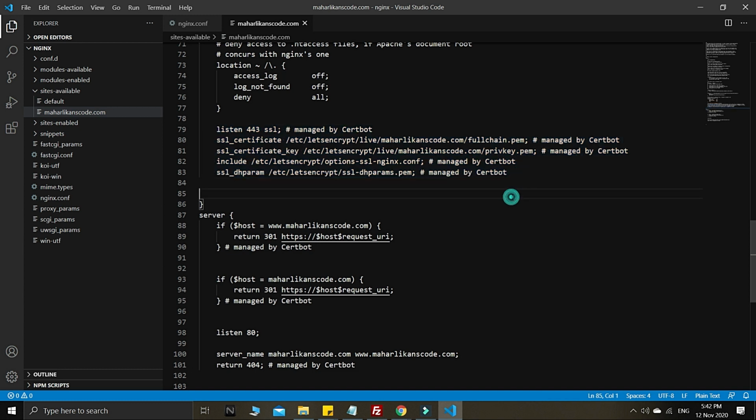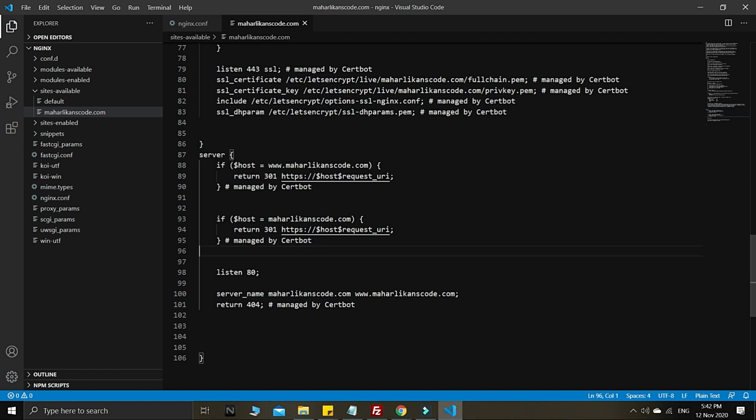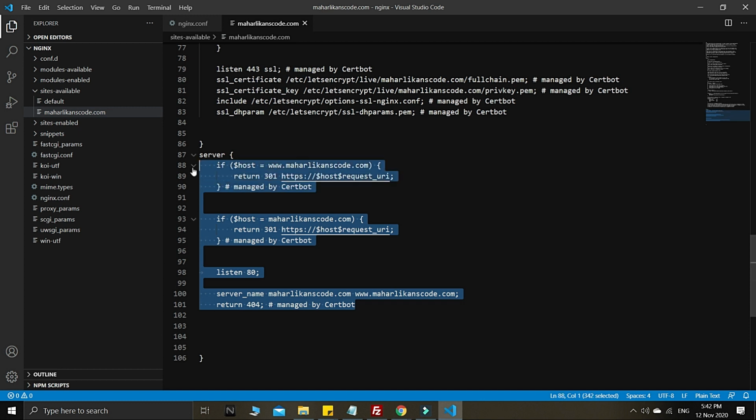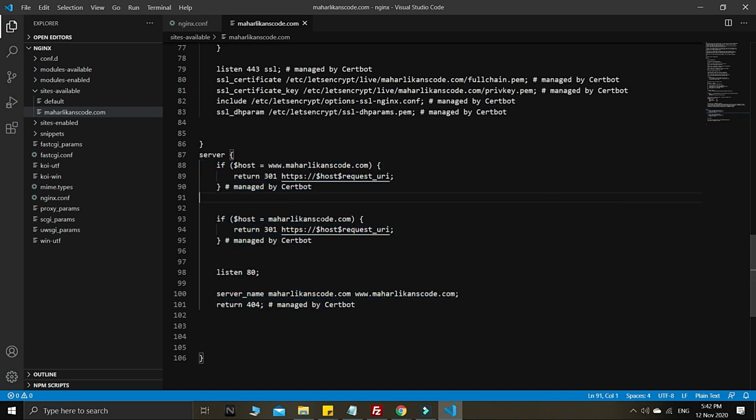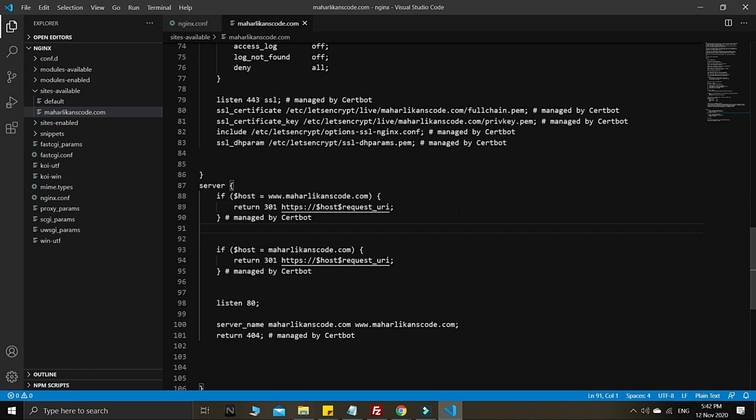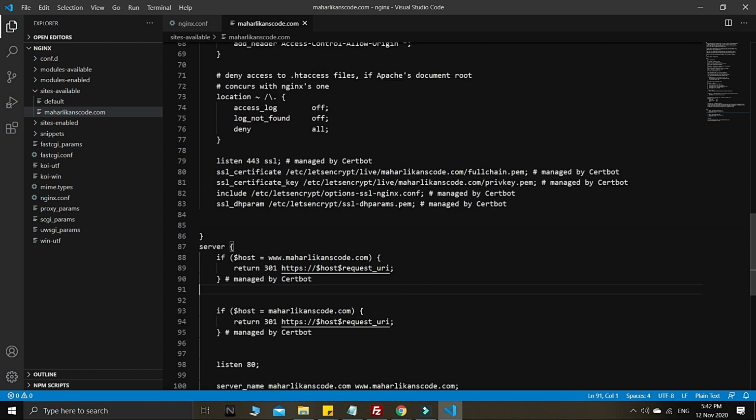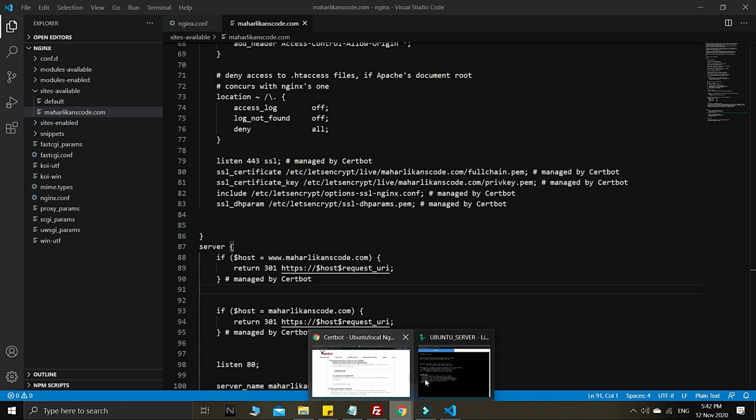But normally we recommend we always choose the first one. Okay, guys, because we are choosing this Certbot to manage everything, it automatically enables this 443 SSL here. And as you can see, they also added another server block for our Maharlikans and all these things, guys. So we don't touch here, because this automatically populates our new configurations for our Nginx.